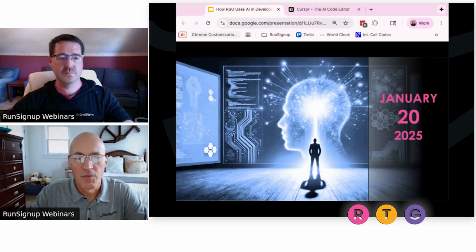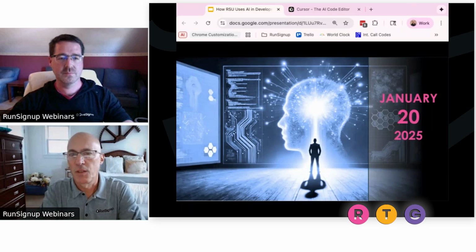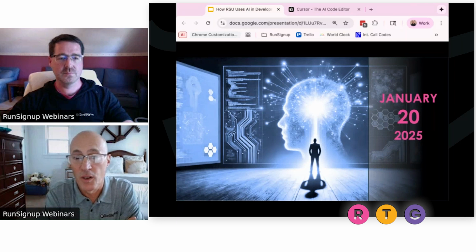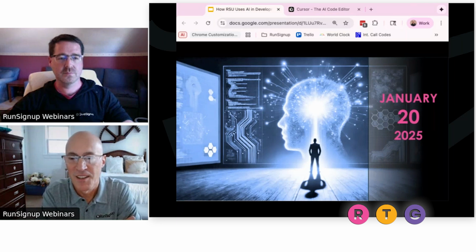So Bob invited Rich to come explain how he was using AI in his organization on January 20th, first thing in the morning. Rich came and did a demo. This was pretty early on in January of the whole revolution here, if you will. He was pretty aggressive in using AI to produce applications. And I think this really opened our eyes to what was possible at that time and how it was going to progress pretty quickly.